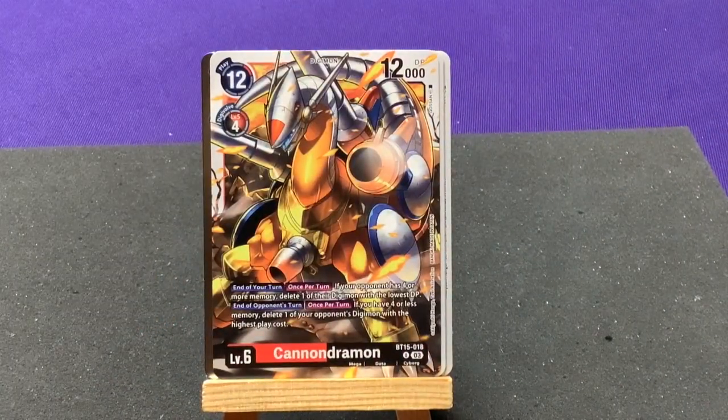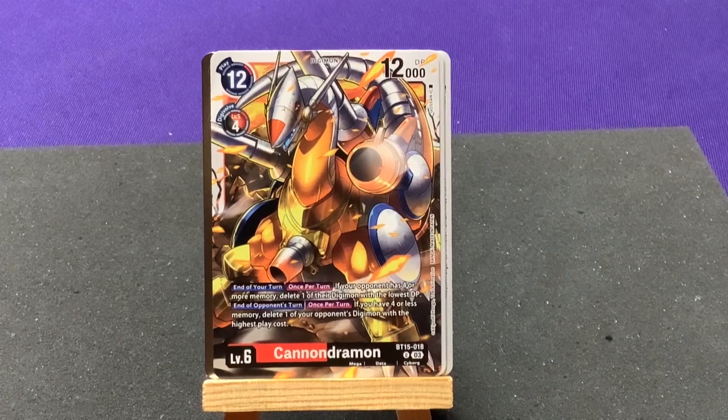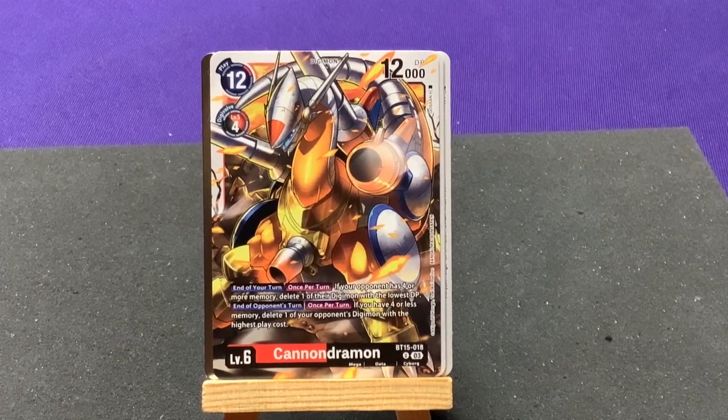For an uncommon here, we have Tankdramon. He's just a Brachiosaurus with a bunch of cannons on him. End of your turn, on your turn. If your opponent has 4 or more memory, delete one of their Digimon with less DP. Once per turn, if you have 4 or less memory, delete one of your opponent's Digimon at the highest cost in play. Nice.